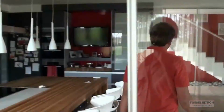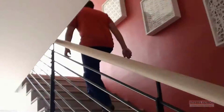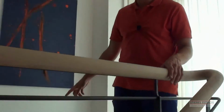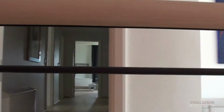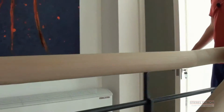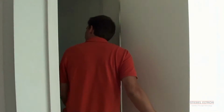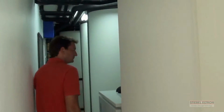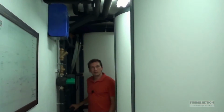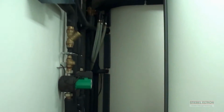Okay, let's go upstairs. As you will see, here are the convectors located in different parts of the house. Alright, come have a look at the boiler room, where the magic happens. Come through, let me show you from the beginning.